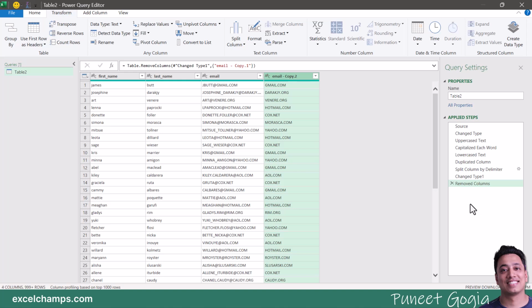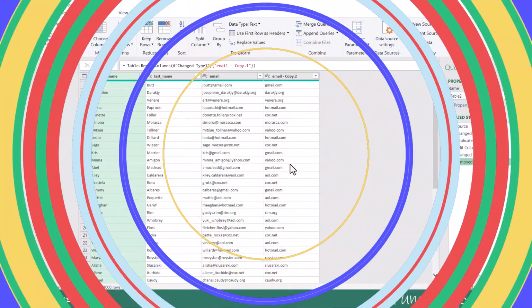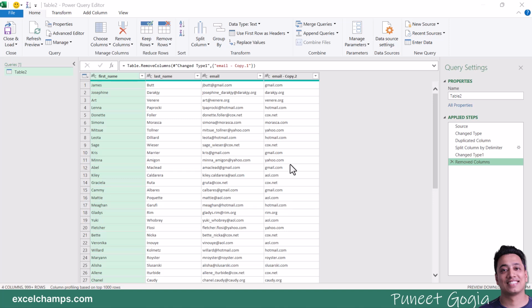So this is also very helpful when you want to know what changes you have done in the data, and you can undo anything, or even delete any step within the list. So let's say you want to remove these 3 steps, like lowercase, capital, or uppercase, you can simply delete them. Now you can see that when I delete the previous steps, it doesn't impact the steps that I have ahead in the list. So in this way, you have control if you want to delete some steps between the list, or you just want to undo something.